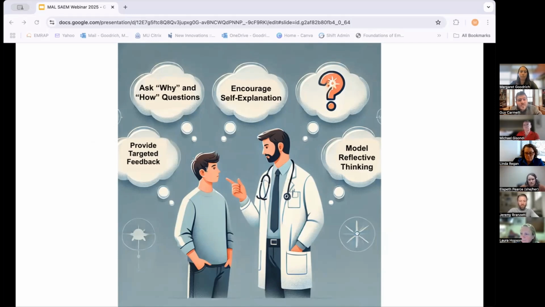And often it's really helpful to model this kind of reflective thinking. So, as educators, we can do what's called think aloud, where we show how we approach indecision or mistakes. Or let's say a resident comes to me with something I don't know, a new paper or a new situation. I'm very upfront that I never encountered this before. I'm not really sure about this information, but let me show you how I would approach this problem. I have these different tools that I would look up, and this is the research question I would search for, and let's look it up together. I demonstrate the process that I would go through on my own in this think aloud. And then it could really help them develop those skills for themselves.